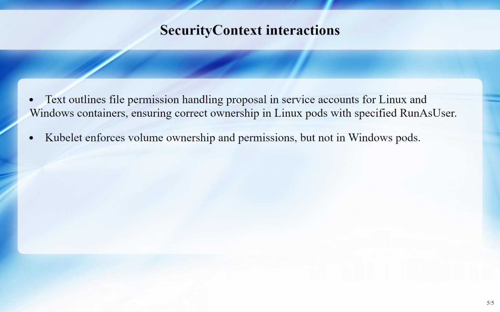The kubelet ensures that the service account token volume is owned by the specified user and has the correct permissions. Ephemeral containers added later do not change the volume permissions set during pod creation. In Windows pods, ownership enforcement is not possible due to the way user accounts are managed in Windows.